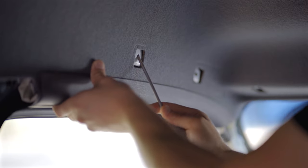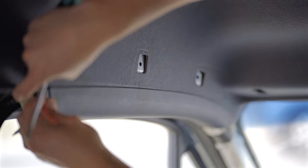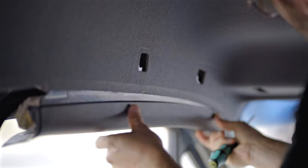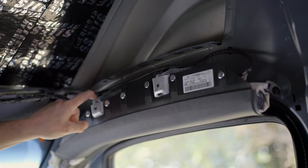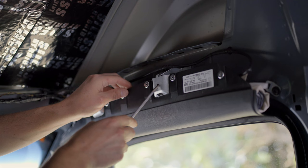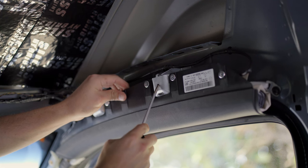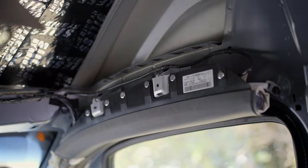There's one clever hidden trick those German engineers decided to throw in to keep us scratching our heads. The curtain airbag covers are held in place by an ingenious hook mechanism, which you can release with some fancy pry work. The trim pieces are held in place by hooks that temporarily hold them until the sun visor screws are attached, sandwiching everything together. By inserting a flathead screwdriver into the first hole, you can pry back and push up to drop the hook off the support member.